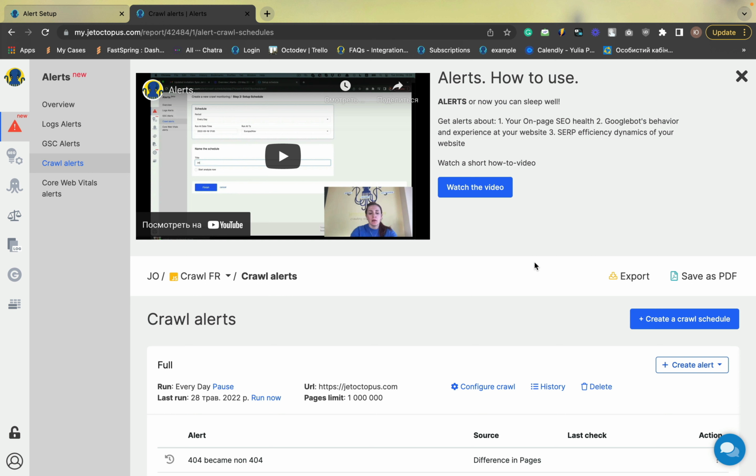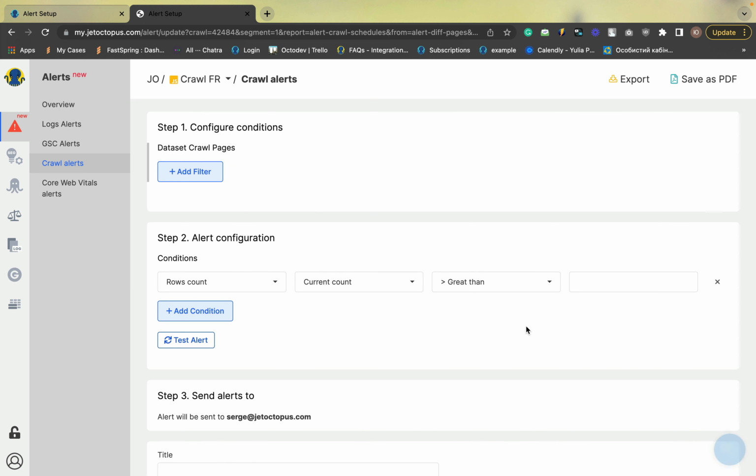Another use case, for example, we have some pages that we deleted from our website, and we want the status code for these pages to stay 404. So we go to data table difference in pages. This data table exists only in alerts, and so we create a crawl condition.